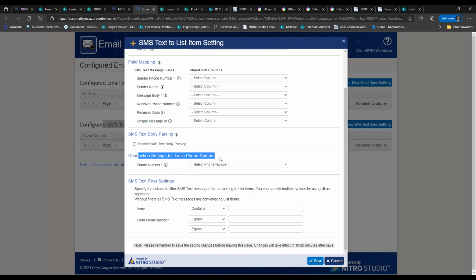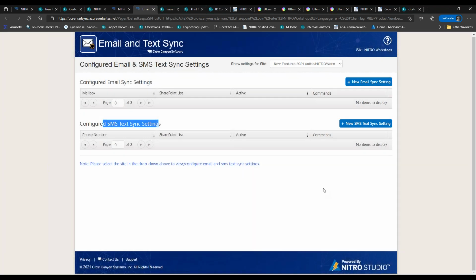Right. So you can see here the connection settings for the Twilio phone number. You have a drop down, so you could have more than one phone number in that Twilio account. That's right, for different incoming or outgoing messages. Good feature. I think it's pretty cool. I'd love to go through it in more detail, but we have covered it pretty well in previous sessions. People can check out the blog, or you did a workshop just a couple of weeks ago on it, so there's that video also available.